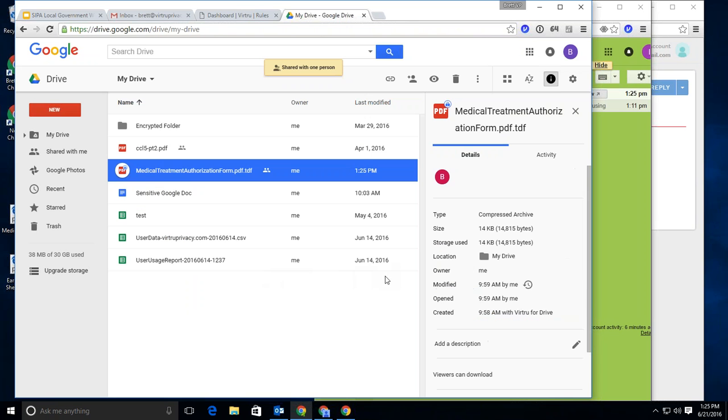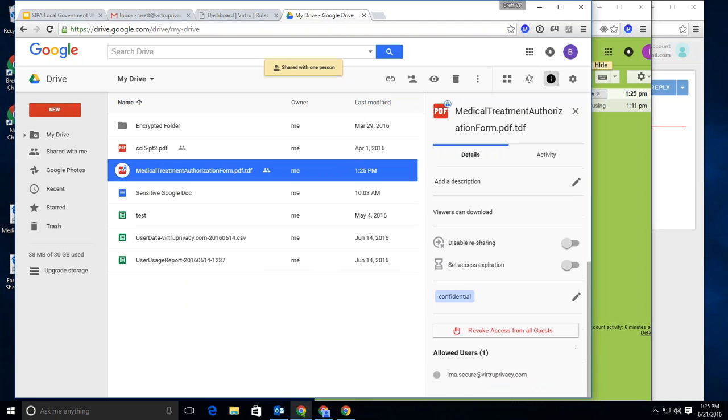But now we have basically allowed them not only to view the file, but access the file. So for instance, if I wanted to revoke access, I could choose to do that. I have the ability to tag items, or in this case, disable re-sharing or set specific access expirations for those.